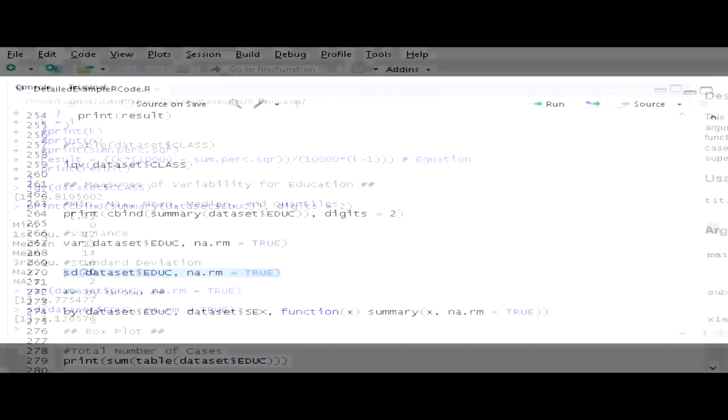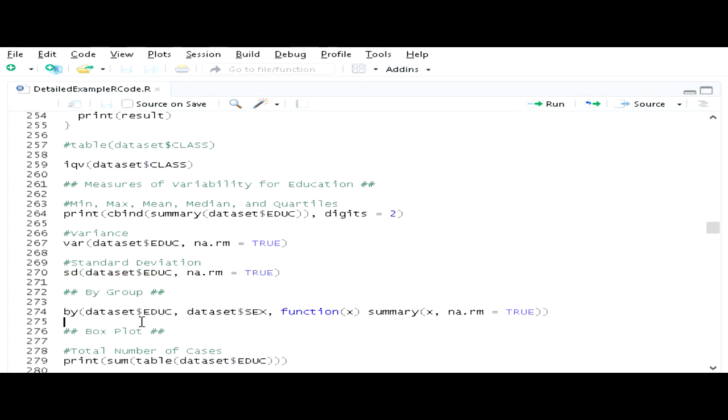Okay, another thing I can do is I can actually use the by command to do the same kind of thing for separate groups. So let's say that I wanted to run separate descriptive statistics for men and women, and let's say I wanted to do it on education. I would use the by function. I would tell it that I want to run it on the variable education found in the dataset data frame.